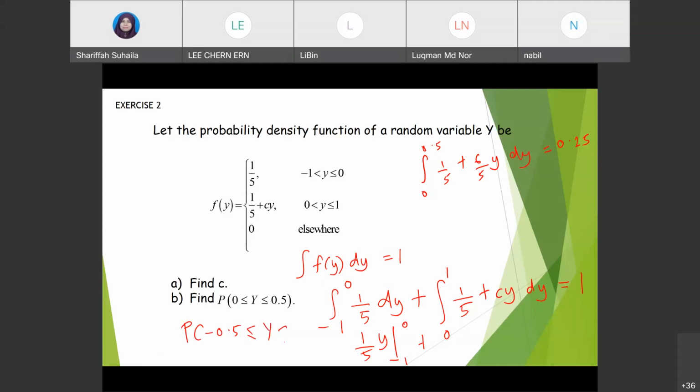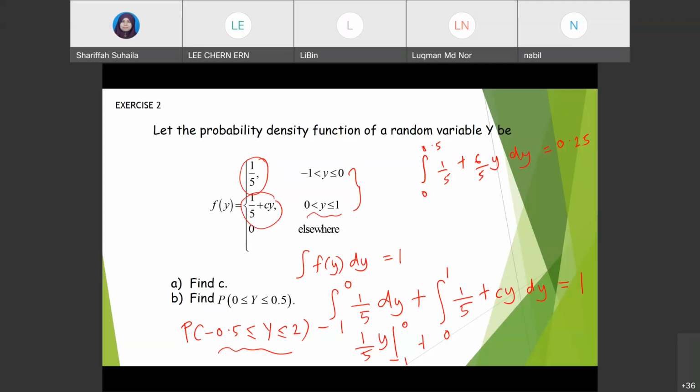Okay. Bila diberi soalan macam ni, check dulu dia punya range dia. So that's mean you have minus 0.5 up to 2. So first you integrate minus 0.5 up to 0, for 1/5. Plus, and then from 0, you just integrate up to 1, for this one. Second part dia. Sebab antara 1 hingga 2 ni, dia termasuk sini, which is 0 density.